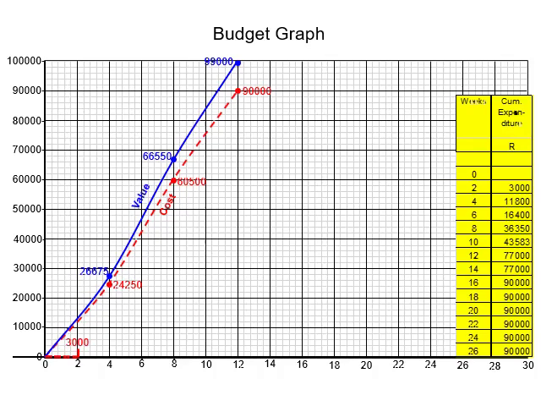Again, draw a dotted line on the horizontal scale, up to week 4, then use a solid line to move up to 11,800 Rand on the vertical scale. Record the amount. Continue, and draw a dotted line on the horizontal scale, up to week 6, then use a solid line to move up to 16,400 Rand on the vertical scale, and record the amount. This procedure is repeated up to week 28.